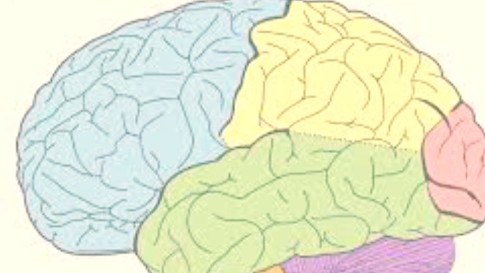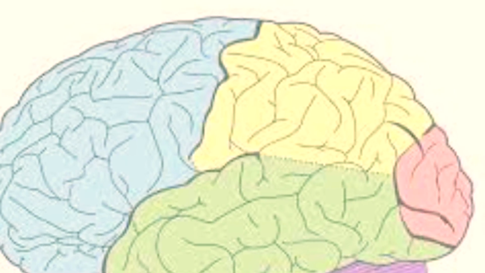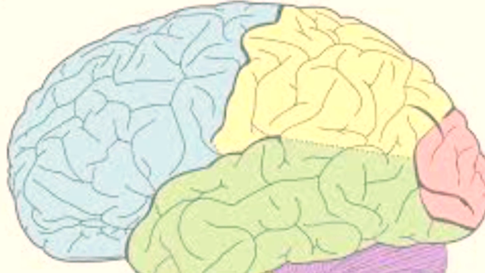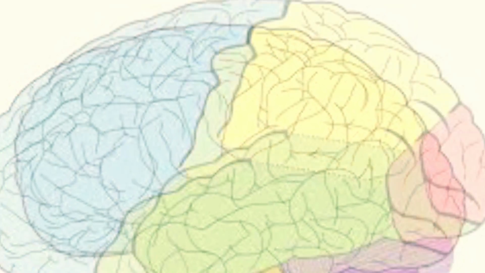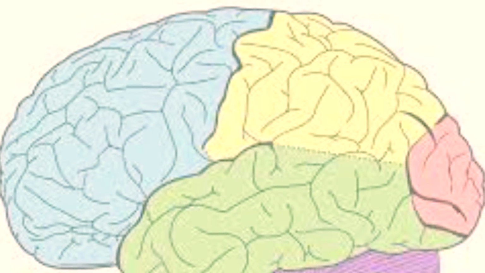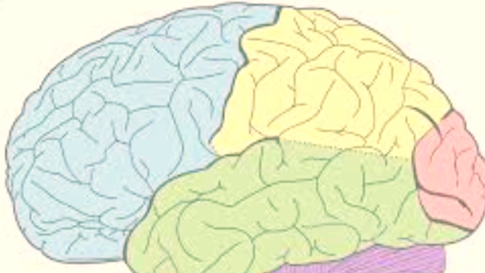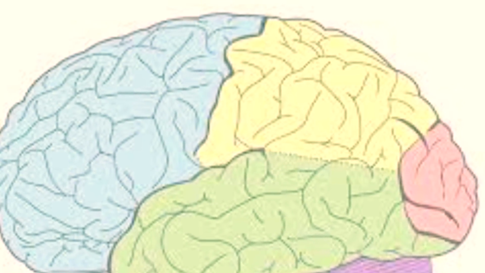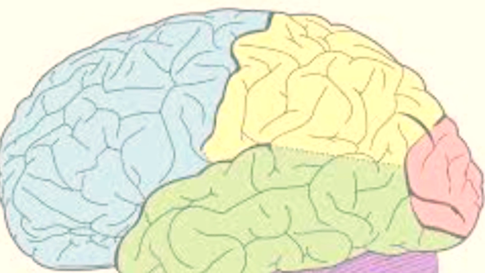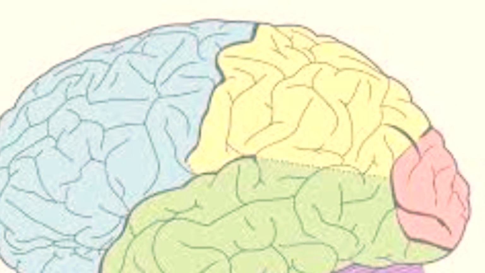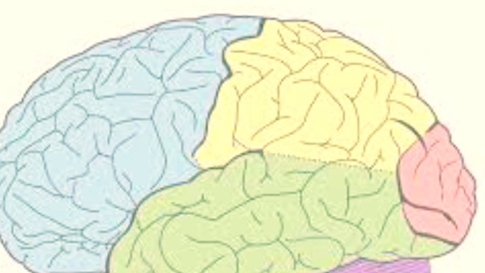Start off with the occipital lobe, which is that small reddish-pinkish area. It's one of the four major lobes in the cerebral cortex, which I'll explain, and is located above the cerebellum, which is a little purplish area towards the brainstem. The occipital lobe is the visual processing center, and that allows us to see what we see through our eyes, and it portrays images that we see in our eyes. If this gets damaged, we won't be able to see correctly. And color blindness also has to do with the occipital lobe as well.